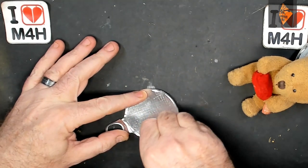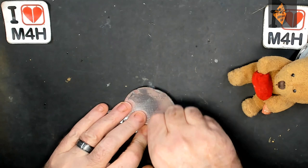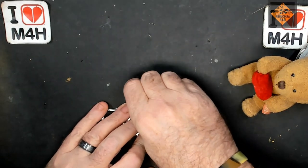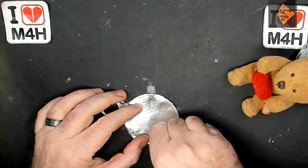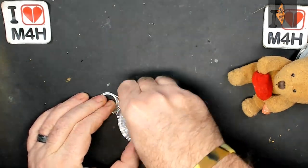Anywho, to begin with, we're going to take the foil and flatten it out. Take out all those ridges. To do this, I'm going to be using a combination of my fingernails and a smoothing tool. So, without further ado, let's crank up that speedy uppy thing and crack on.